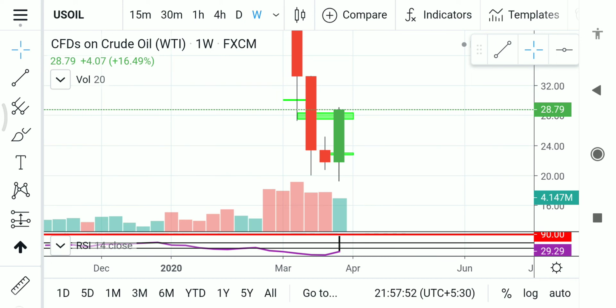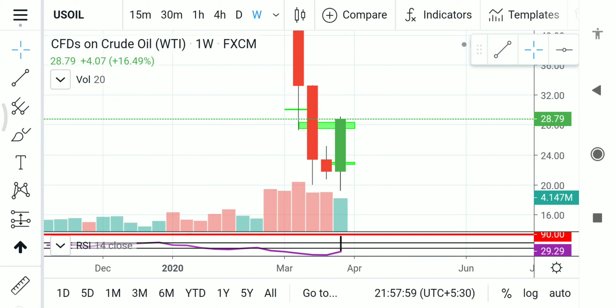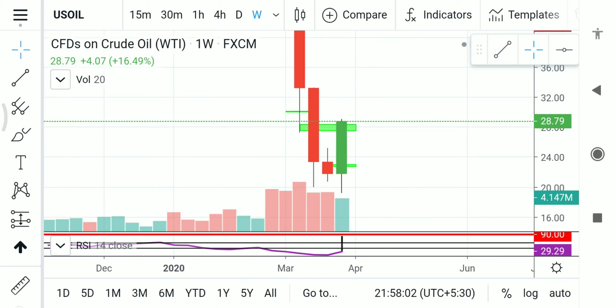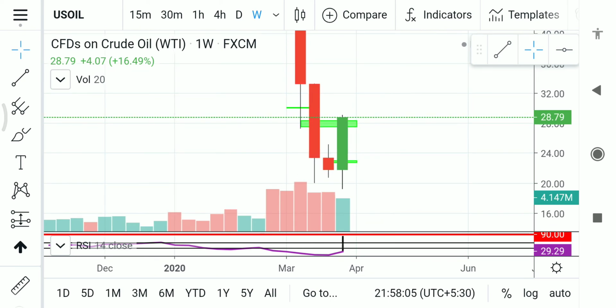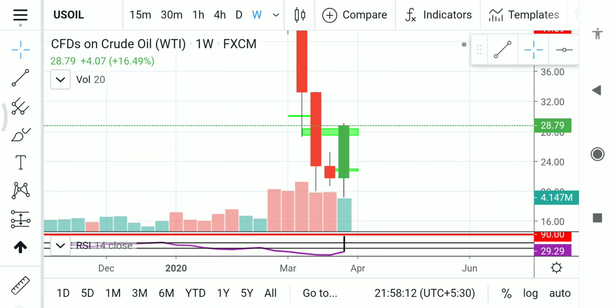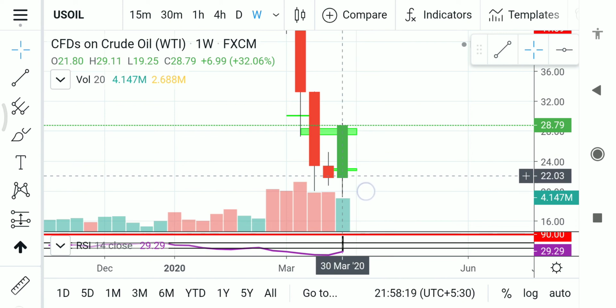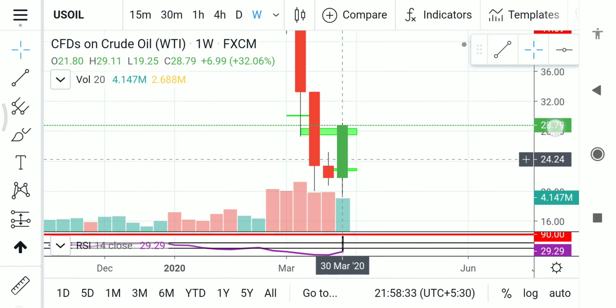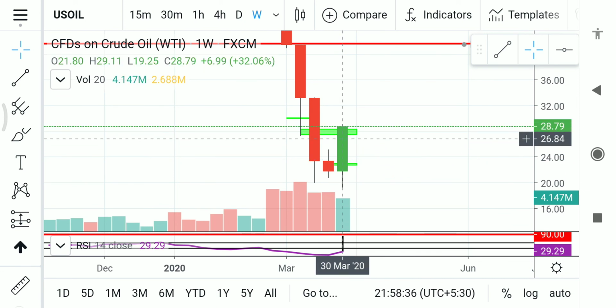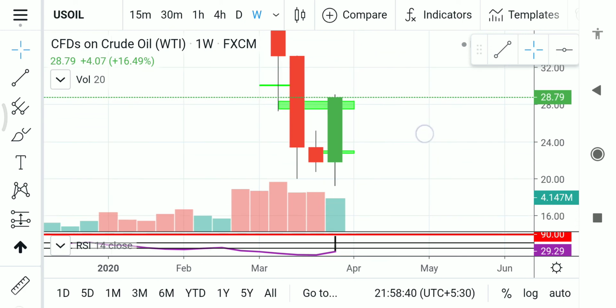Okay, how the market is behaving as a whole, how it is behaving on a weekly basis, on a monthly basis. If you are a 30 minute trader, you should do a top down approach from the day candle, 4 hour, 1 hour, 30 minutes. It will give you a clear edge on how it's going to behave for the next day. For the next week, you have to analyze the weekly candle. For the next 30 days, how crude oil is going to behave, you have to analyze the monthly time frame. I hope this gives you some clear idea about how the top down approach helps.